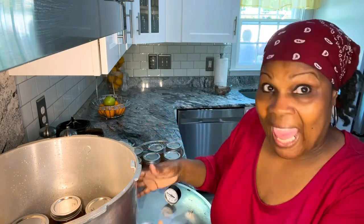So what I did was I opened another bag of 15-bean soup with the Cajun, okay? I mixed better than bouillon with water, and that's what my liquid is. So I did everything just like I did with the smoked turkey. I just didn't add the smoked turkey meat. I just got the better than bouillon broth with my 15-bean soup. So I'm just hoping that I made that clear.